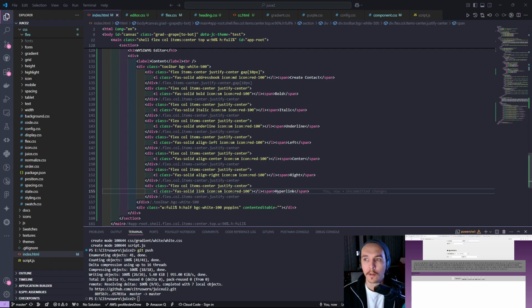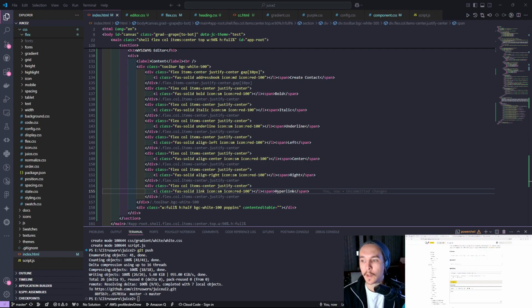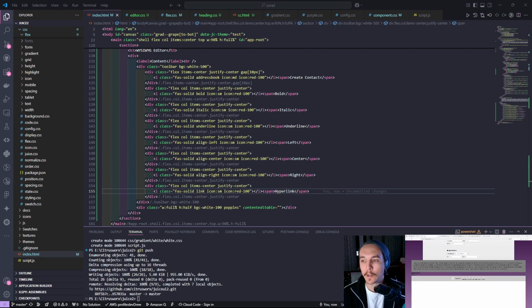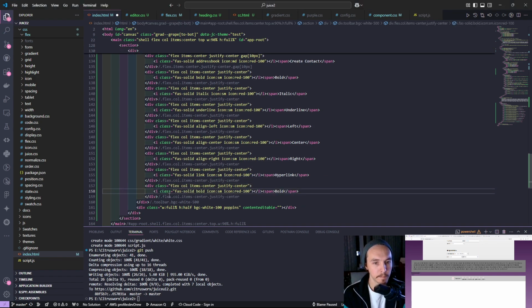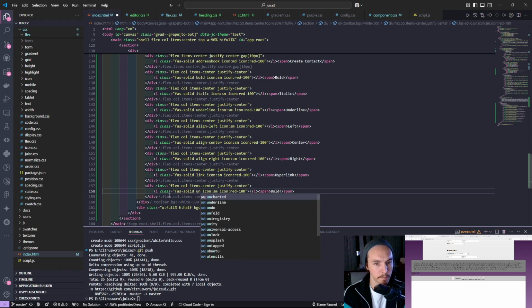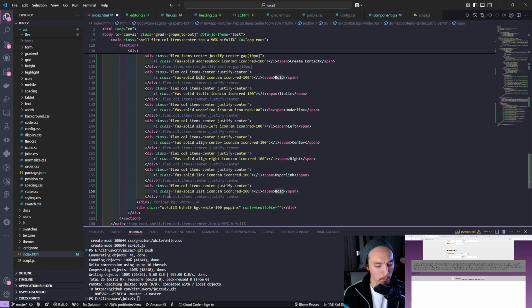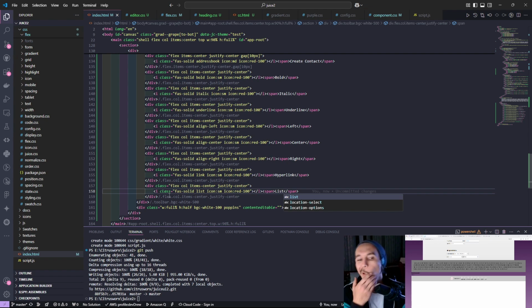Okay. Edit hyperlink. What else is it? Do we have a numbered list for icons?